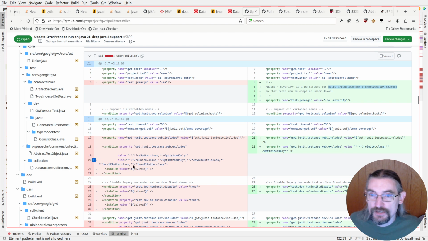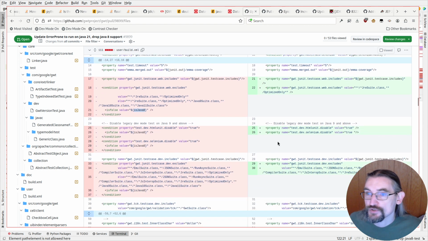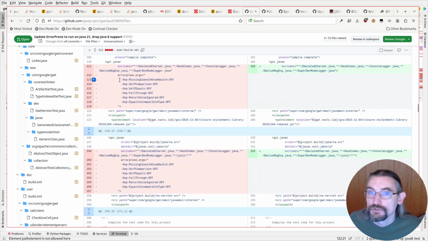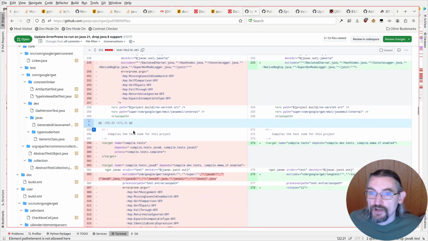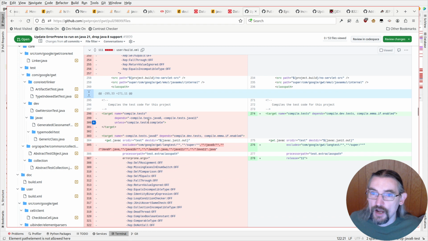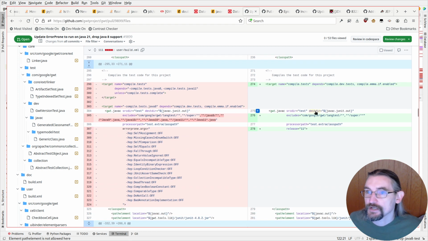We can drop some of these custom, hey, if you're doing Java 8, we have to exclude some other tests. We're going to be using SuperSource to avoid that problem in the future. Just went ahead and disabled these across the board now. So this all looks right to me. I've got one more local commit that I was thinking of a couple other things to clean up, but I don't think we need it anymore.